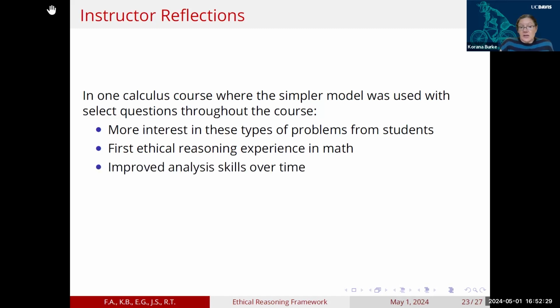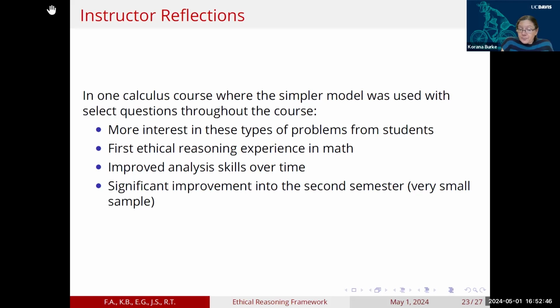The next thing is it actually improves analysis skills, because every time now that you have a problem, you don't just dive into solving, you start and think about it. You think about what each term is. Does this make sense? And Rohit actually saw significant improvement in the second term. It's a small sample because we're still building our samples, but it's a significant improvement when you see students term after term doing this practice.